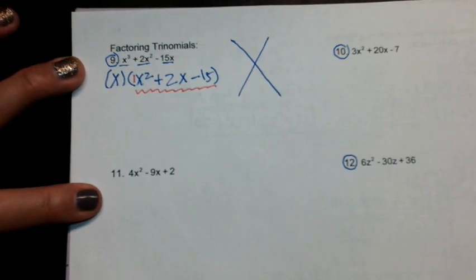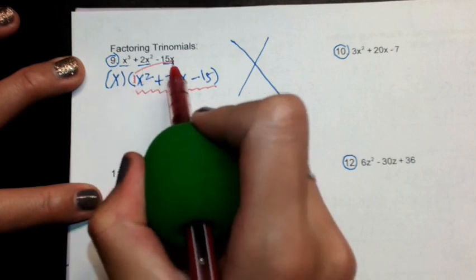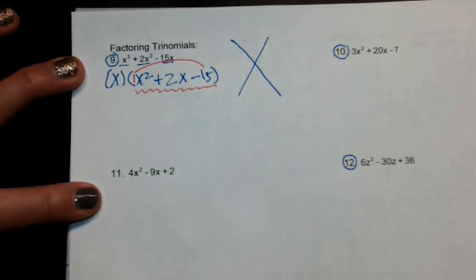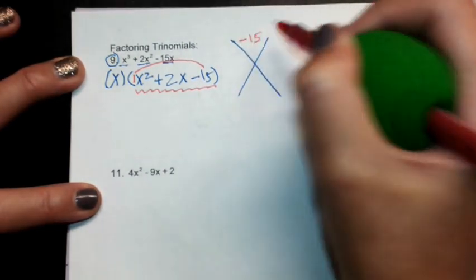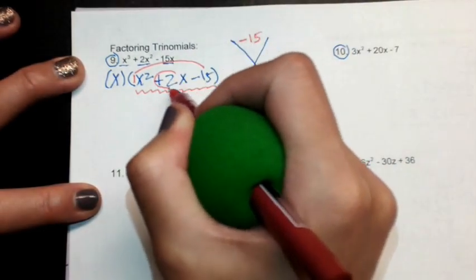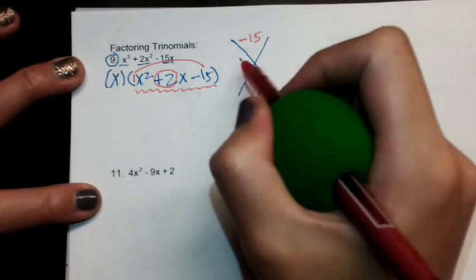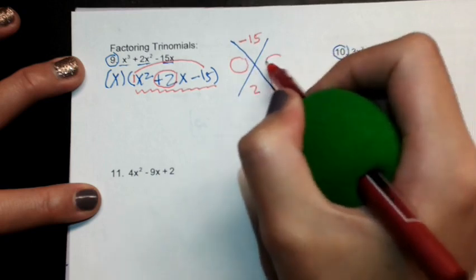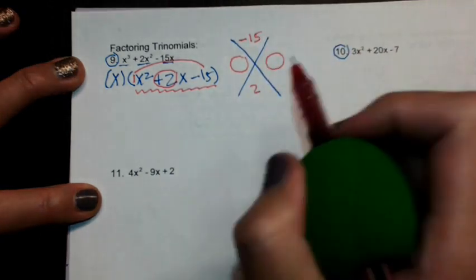This is a recall from last year, so if you forgot, it's okay. It's been a whole semester. You take the beginning and the last number and you multiply them. So what is 1 times negative 15? Negative 15. And you take the middle number and put that on the bottom. Do we all see where the numbers are coming from? First times last, middle goes on the bottom. So your goal is, I need 2 numbers that I can multiply to get negative 15, but when I combine them, meaning add them, I get 2.